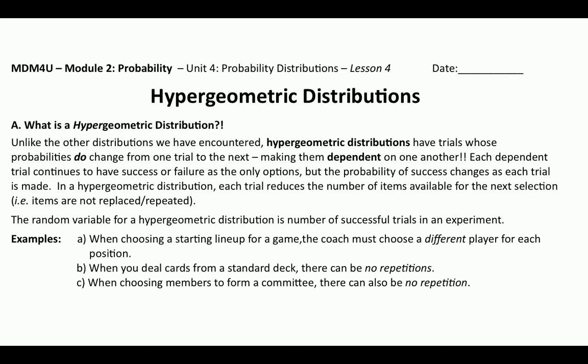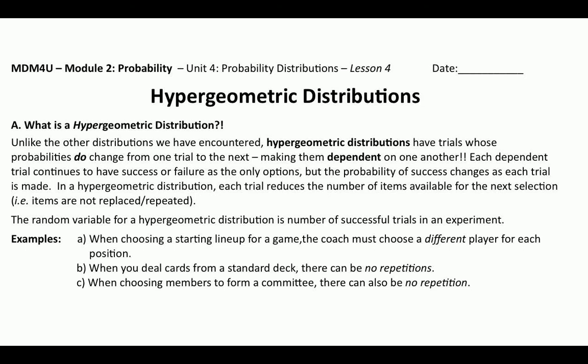What's good about hypergeometric distributions is that it's just going to take advantage of what you already know about combinations, about splitting things into two piles. This pile of things we want and this pile maybe of things we don't want, and then just finding combinations. So there's going to be a lot familiar about hypergeometric distributions, and when you're reading a question on a test and trying to figure out whether this is uniform, binomial, geometric, or hypergeometric: if it's a question where they're dependent probabilities, where we're taking something out and not replacing it, then straight away it's hypergeometric. That's how it differs from all the others.